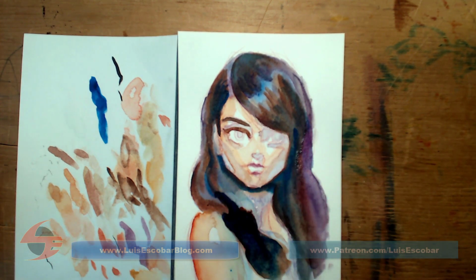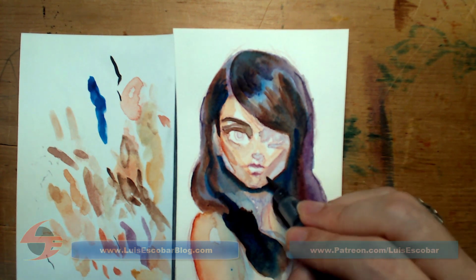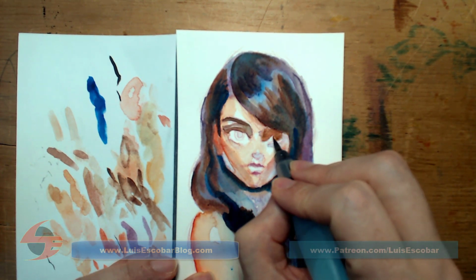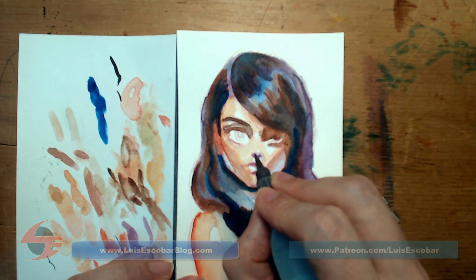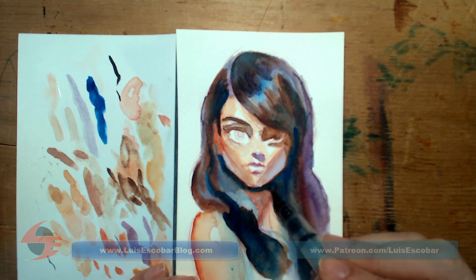So here I am adding more dark. One of the things that this process helped me see is that as much as I ended up liking, overall, the way that this turned out, I kind of missed the cartoony. I did exaggerate this and made it as cartoony as I could, but it was too painterly, I think. It's okay for it to be painterly, but I wanted it at the end.